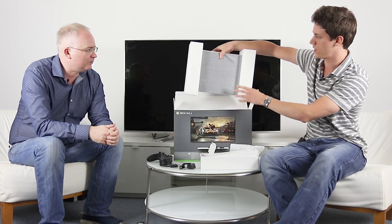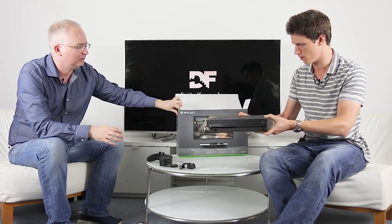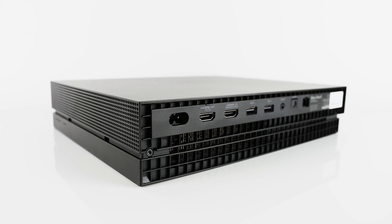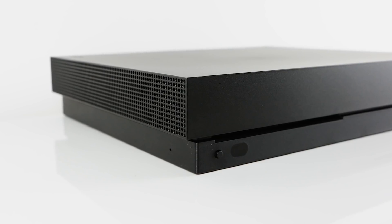No more biding for time — it is just the console left. Quite heavy, isn't it? Yeah, this has weight to it for sure, but what a small, neat looking console. Nice matte finish on top, vents on either side — it's pretty much all matte around, which I really prefer. It's in line with the Xbox One S styling. I was never fond of the glossy direction at the start of this generation. I basically breathed on the original plastics and there were hairline scratches — it got really scuffed up within days. Matte is definitely the way to go.